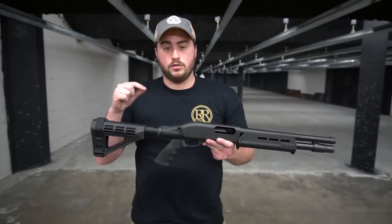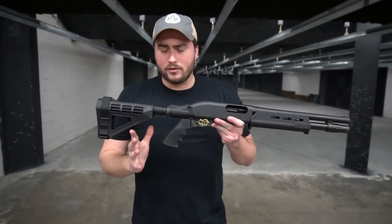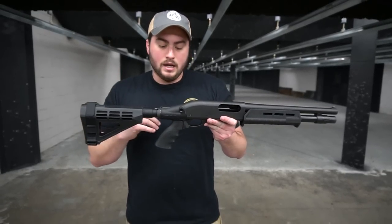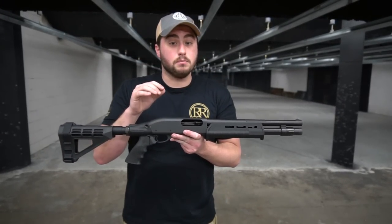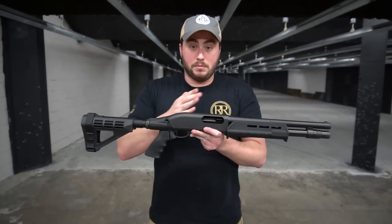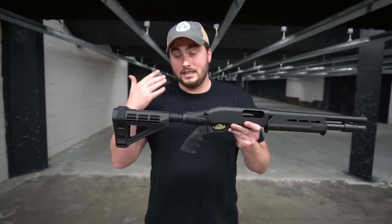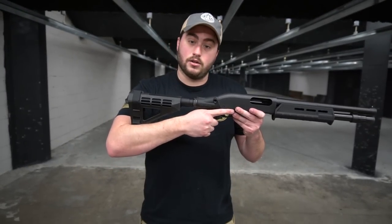This particular model is a Remington SKU, straight from the factory. The factory ships it with this MESA Hogue grip, pistol tube, and an SB Tactical SB M4 arm brace. Now the reason this doesn't turn into a short barreled shotgun is because of intent. Intent is important when it comes to how these manufacturers classify and build these. This being a pistol grip only firearm, its intent is to only have a pistol grip. This is not a stock — this is an arm brace — so the intent when manufactured was to be shot pistol grip only, with this utilized as an arm brace.